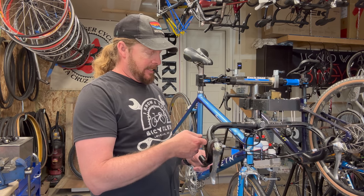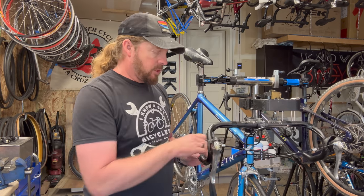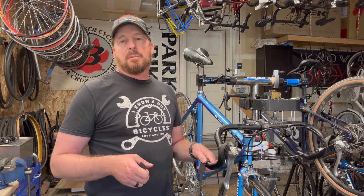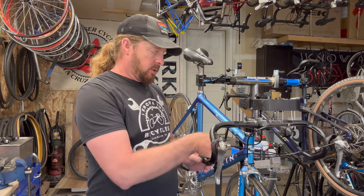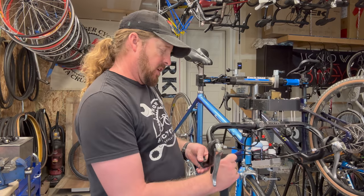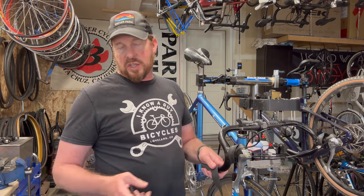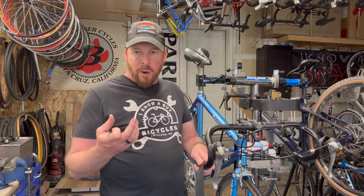They were kind of just stuck doing that. I understand why the owner of Leeds Cyclery decided to go with Trek — because they had like four or five lines: Gary Fisher, Le Mans, Klein, Bontrager Parts, and Rolf Wheels. It was like, do you want to pick four or five lines and keep one as a concept, or do you just want to take Specialized? The competitor created a Specialized store — they were Peloton — a great shop, good people there. The owners competed against each other, but all the staff had worked at both shops at one point or another, so we had a good rapport amongst ourselves.